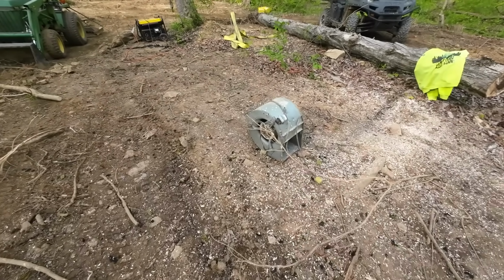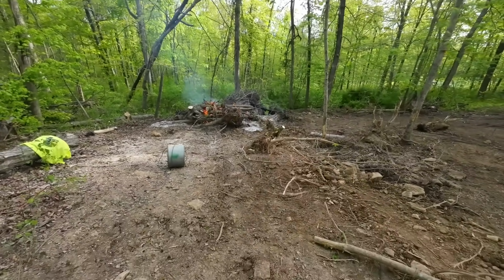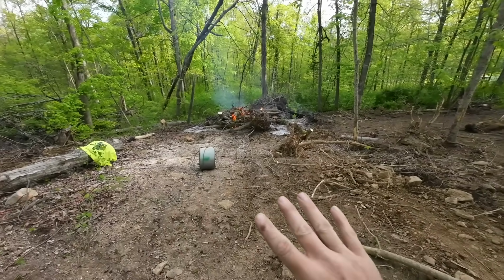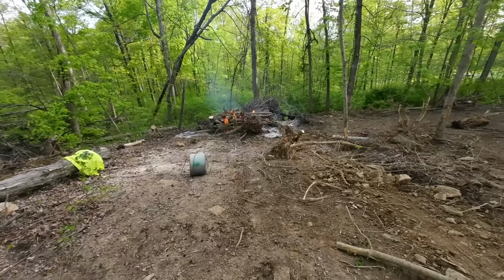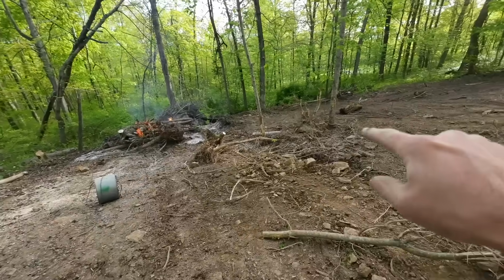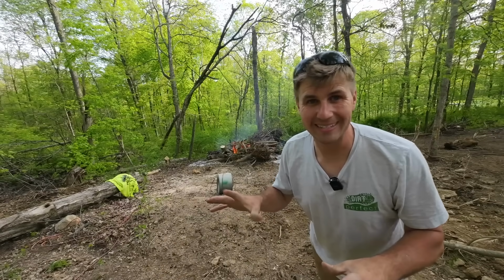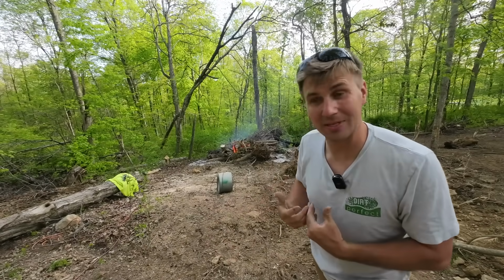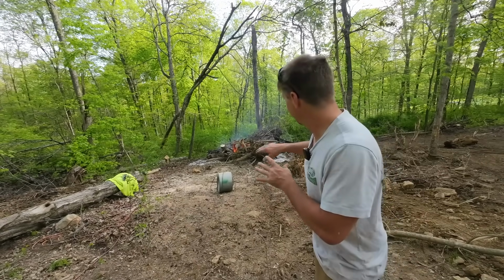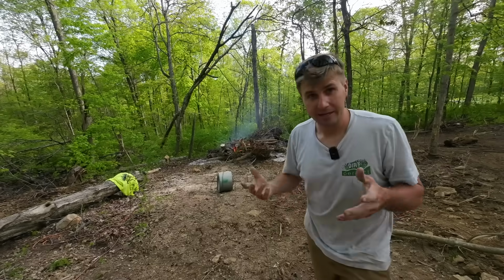But before we do, people are always concerned about us starting forest fires, and I 100% agree. You see them on the news every year, millions of acres burned, and they always want to know why I'm comfortable burning where I burn. Well, one, I put a lot of prep work in to make sure. Oh yeah, disclaimer, not a how-to or instructions. I'm just explaining my view on it. You saw I got a little bit behind on the backside, but some prep work to make sure that where it's at is in a decent spot.